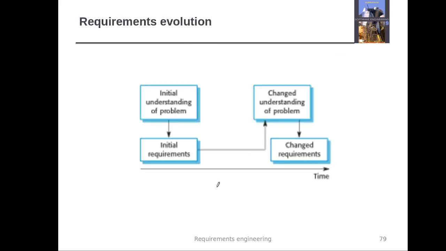You need to evaluate the requirement. Evaluation, let it be evolution we are talking about here. What happens is, you will understand the problem. After understanding, you understand the requirement. This is the initial requirement. Okay. So whatever requirements is known, after that some understanding will change. Okay. So your understanding of the problem will change, and accordingly the changed requirement will be developed, right?